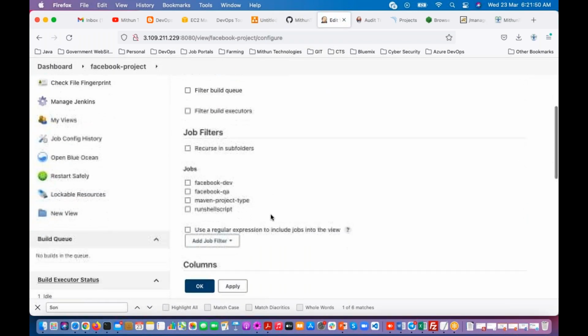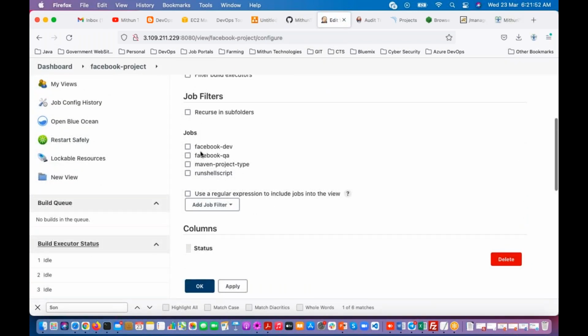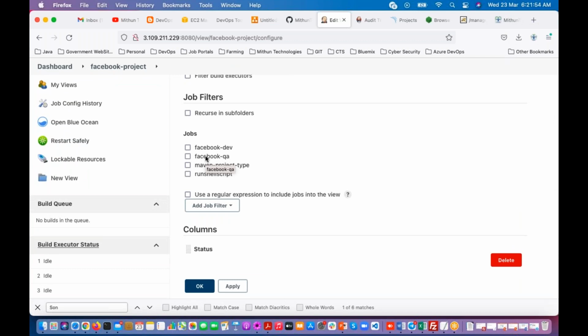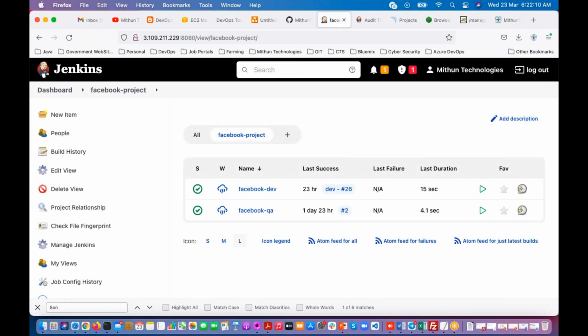And it is going to display all the jobs that are available in our Jenkins server, right? So what you have to do, select the jobs which you want to display under that view. Okay, I have selected these two and click on OK. Now if you see, we have created one view called Facebook project, right?